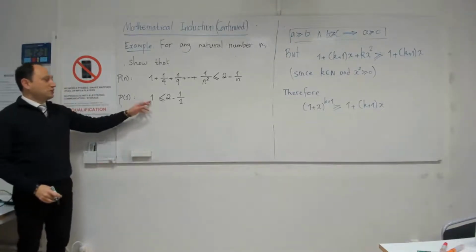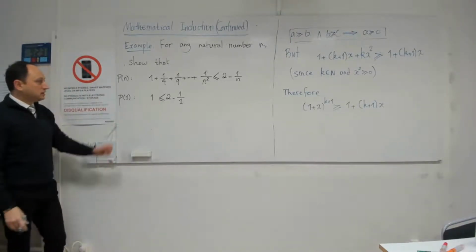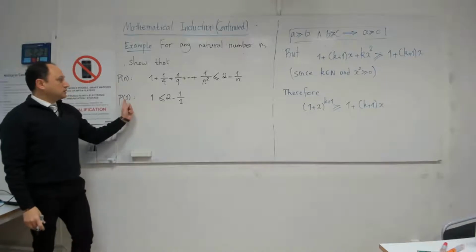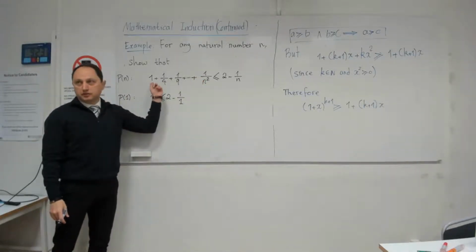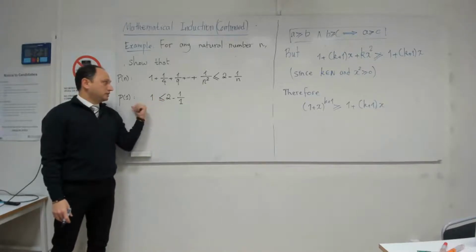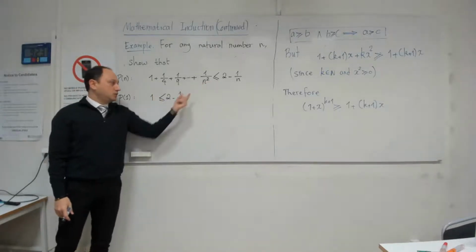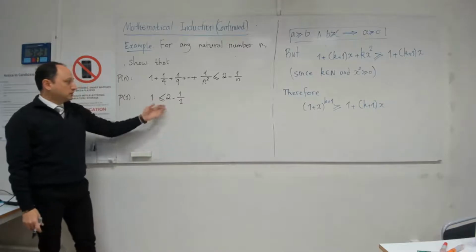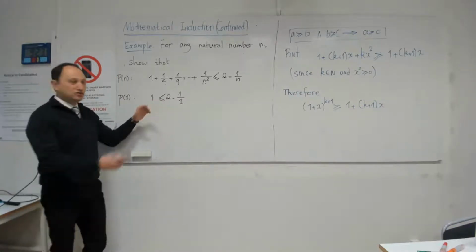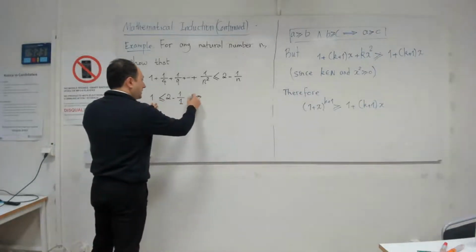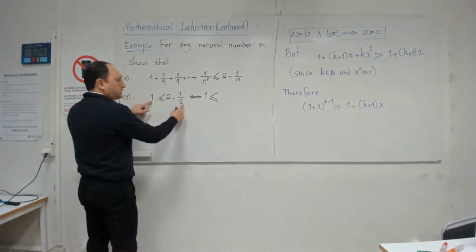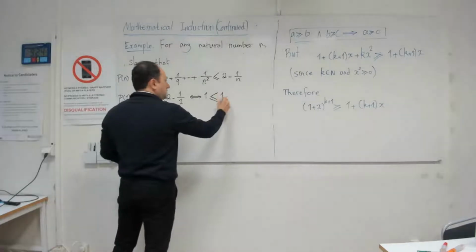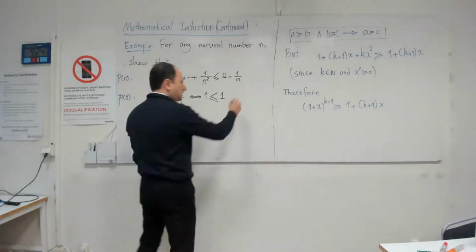You cannot just write 1 is less than 1, okay? So why P1 is the only one? Because when I put 1 here, it becomes 1 over 1. That's exactly the first term, yes? So it means that I need to keep the first term on the left-hand side, and I replace n with 1 everywhere. So this is my question mark, but this is true or false. Just need a very simple calculation. The left-hand side is 1, less than or equal. 1 over 1 is 1. 2 minus 1 is 1. So is it true or false? It's true, yes.